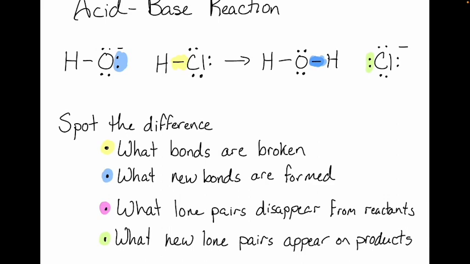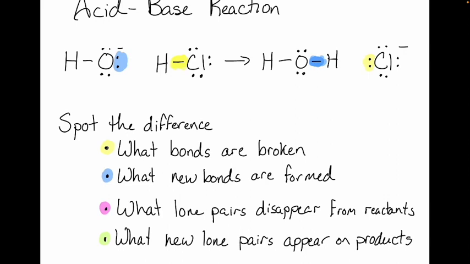Likewise, we said that this bond between hydrogen and chlorine broke, and then all of a sudden we got a new lone pair of electrons on chlorine. Well, where did that pair of electrons come from? The pair of electrons that were in that hydrogen-chlorine bond are now that lone pair that is sitting on that chloride ion. Just like when you balance chemical equations, you made sure that there were the same number of hydrogens and oxygens and chlorines. What you didn't really realize you were also doing is making sure that electrons were being conserved. Electrons don't appear out of nowhere. They can't disappear. So they're all accounted for in our structures here.